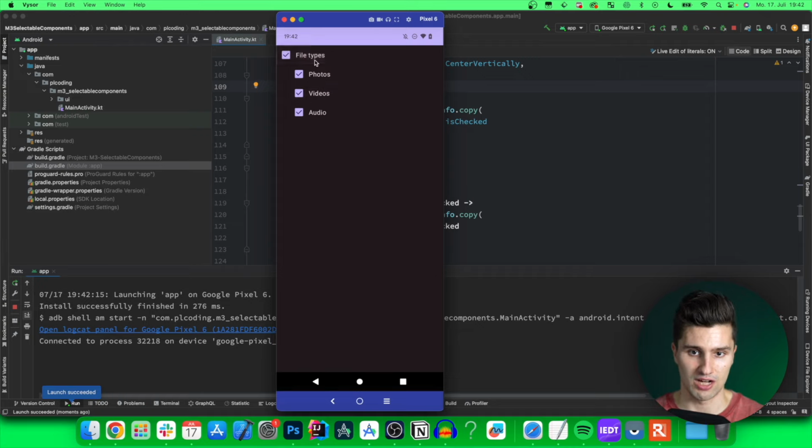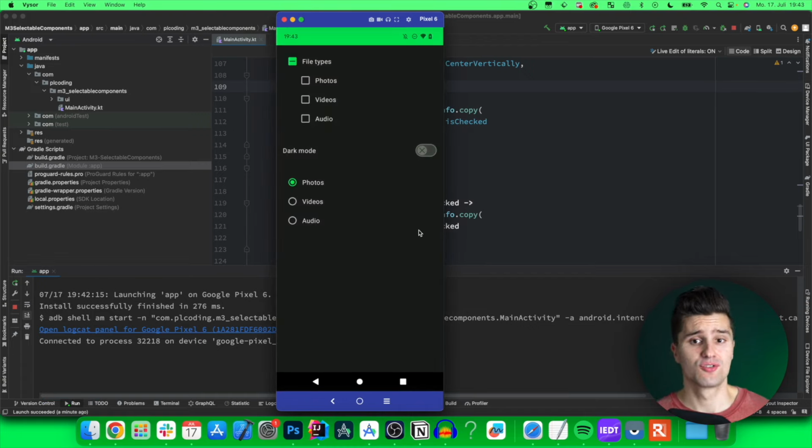So that is how we use checkboxes, and that was already the most complex type of these selection UI components. So don't worry, the switches and radio buttons will become a little bit simpler, and we can implement them with less code. So getting back to my example, switches are these kinds of things, and I'm pretty sure you know these if you have an Android device. In the end, functionality-wise, they absolutely don't differ from checkboxes because they have an on state and they have an off state, the same as checkboxes.